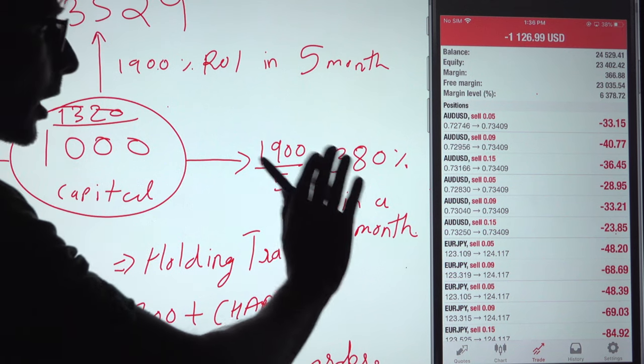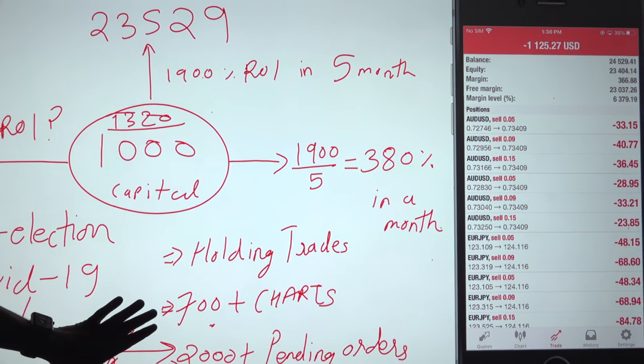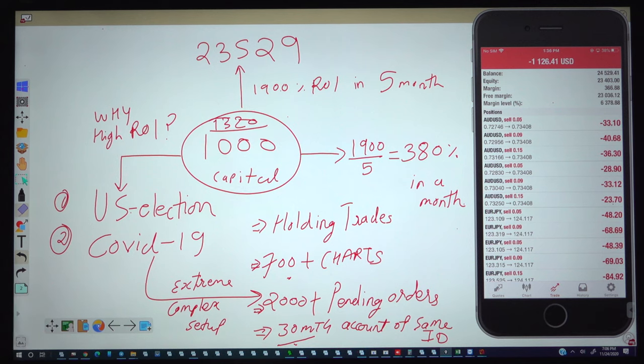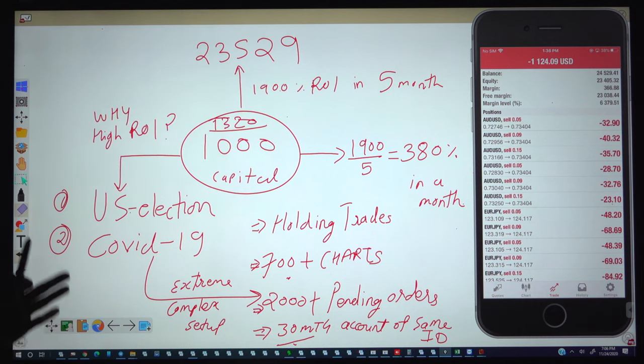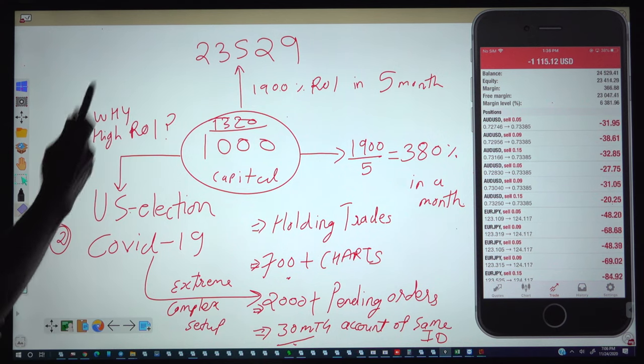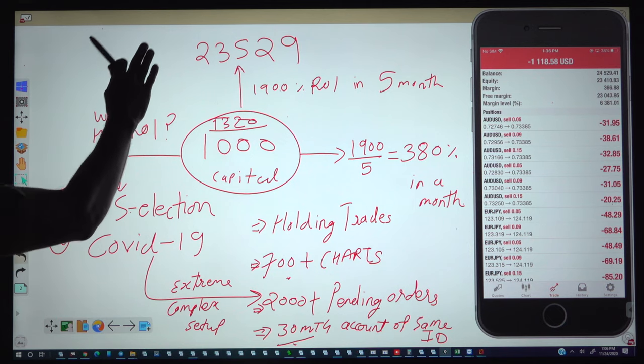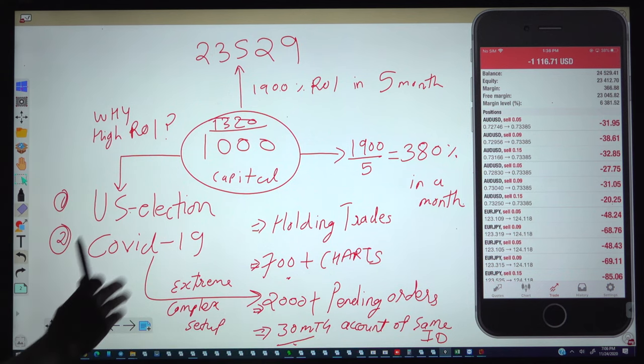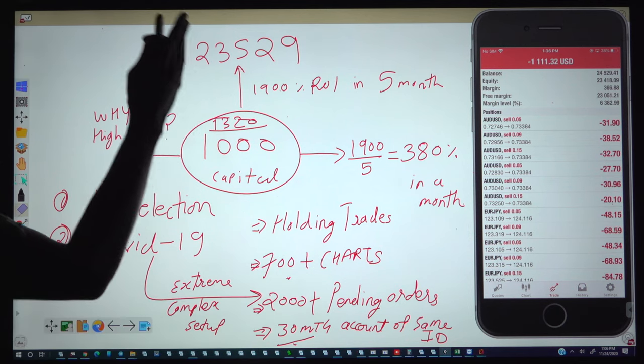It is applicable to all the accounts. There are no any either it is a high spread account or low spread account. You can trade in all the accounts. These are the few conditions. After that condition is fulfilled then only this type of profit is achievable. And 1900 ROI is not an easy setup. If I say that to get this profit we have already spent more than 5 to 6 million dollar infrastructure setup. And after those 5 million infrastructure setup this profit is possible. But of course we are connecting many accounts as we have to get back our revenue from whatever we are paying to our infrastructure. From those infrastructure this profit is possible. But if you try at your home you can never get this profit. Do not even try at home. This type of profit is impossible to get. You have to put the 5 million to 10 million infrastructure. After those infrastructure you have to connect those charts and pending orders. Then only you can get this type of profit.